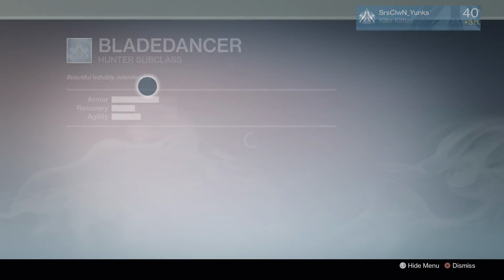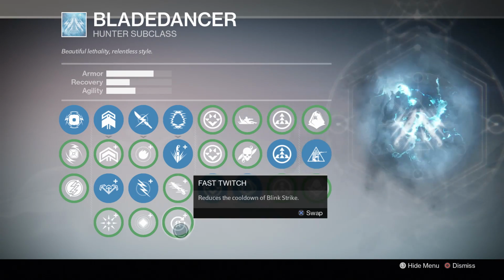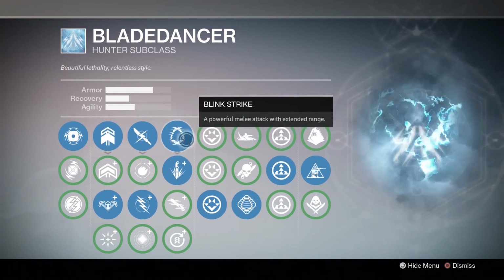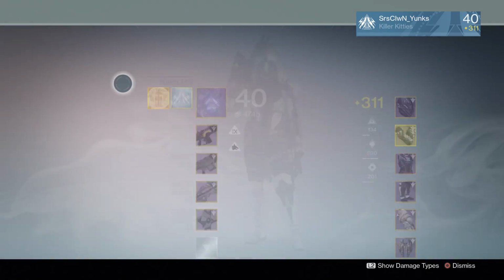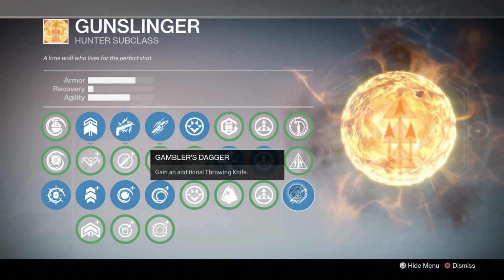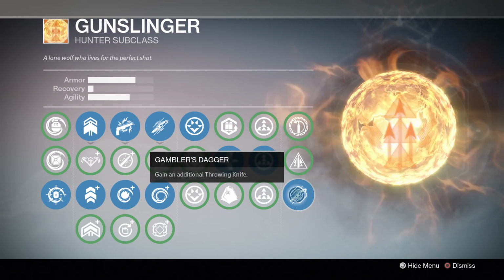Now, you could also run this with a Blade Dancer, of course, with Backstab, Escape Artist, or Fast Twitch. But I don't really know many people who run these gauntlets with a Blade Dancer, and you could also run this with a Gunslinger, but you already have Gambler's Dagger. And no, they do not stack. You cannot have 3 throwing knives at the same time.